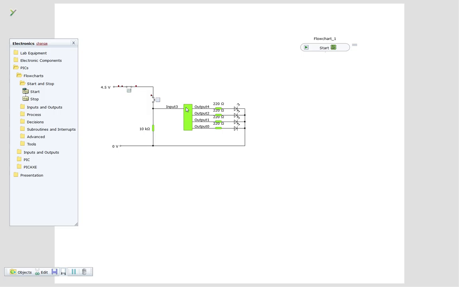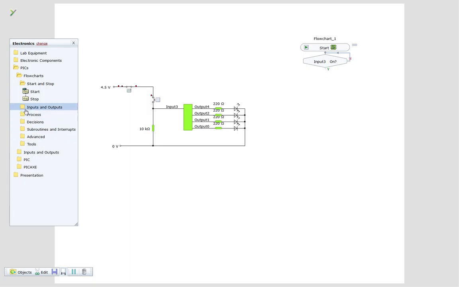The first thing I'm going to do is, to control my circuit, I'm going to have a push switch. So the first thing is going to be a decision, whether the button is pressed or not. So it's test input. Click and drag that there. So if the button's not pressed, I just want it to go back to the start and not do anything. But if it is pressed, I want it to turn all of the lights on.